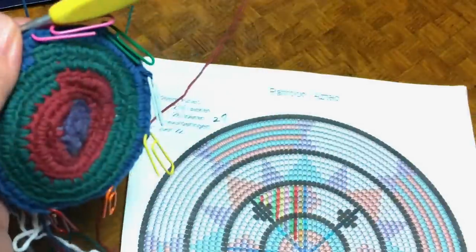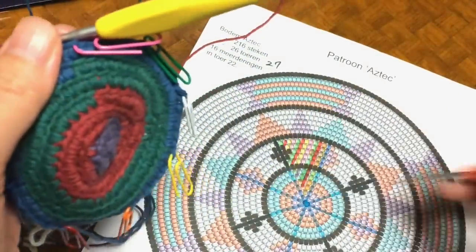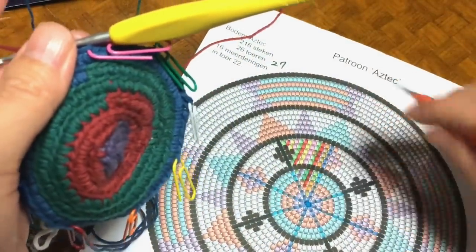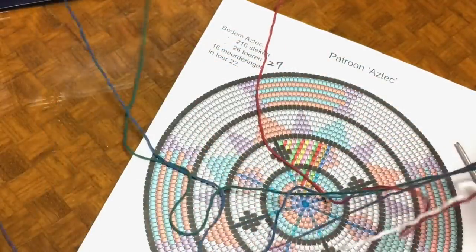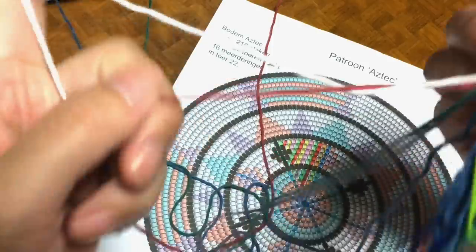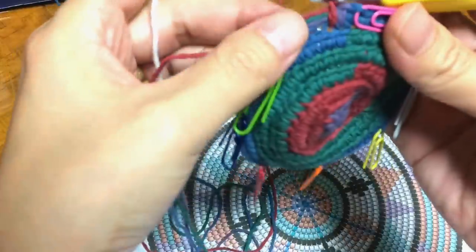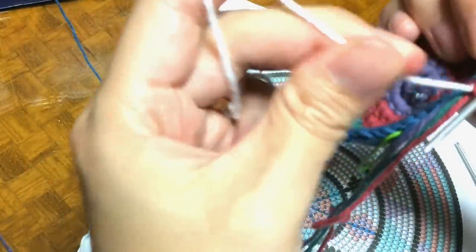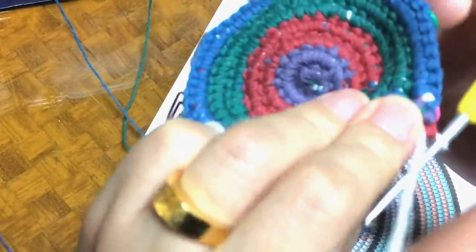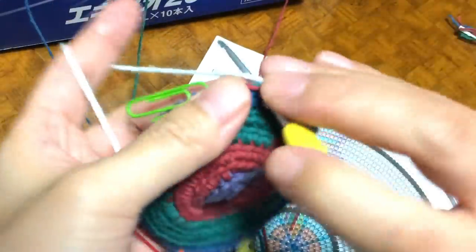Okay, and then this is red. Red is one stitch also here. And the next is white. White is 1, 2, 3, 4, 5, 6. So pick the white color from the box. The white and put the red. Okay, so make 6 white stitches.